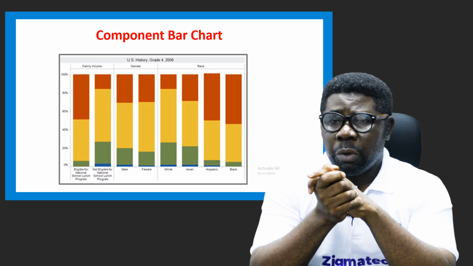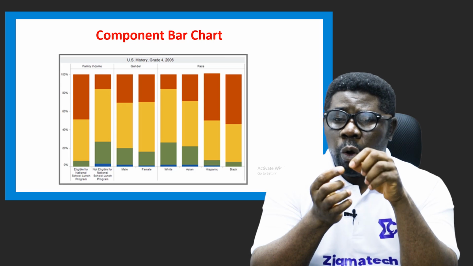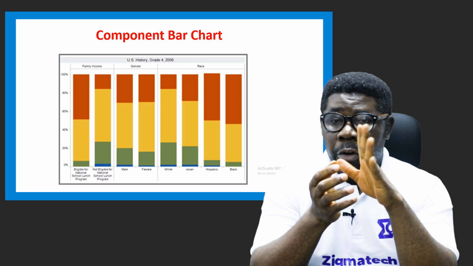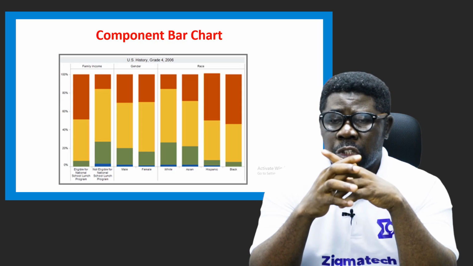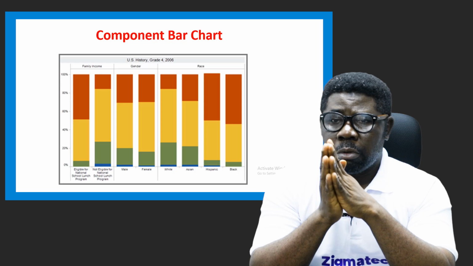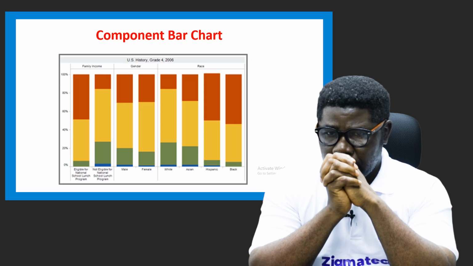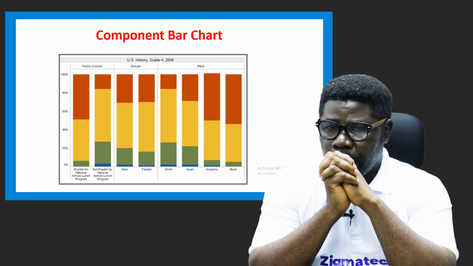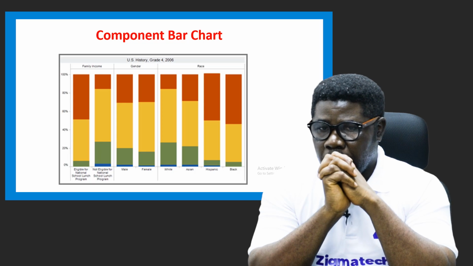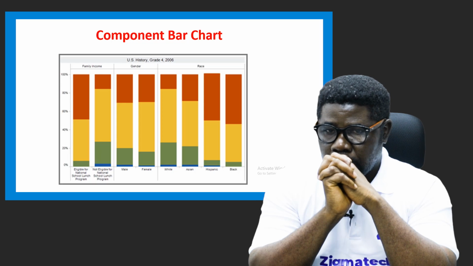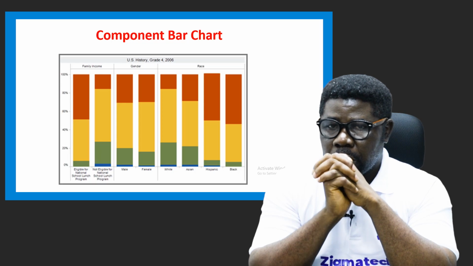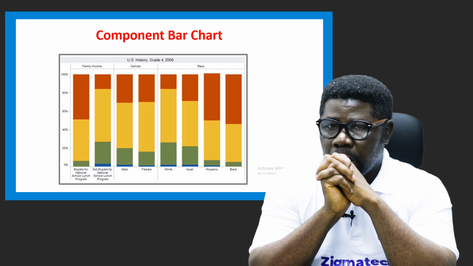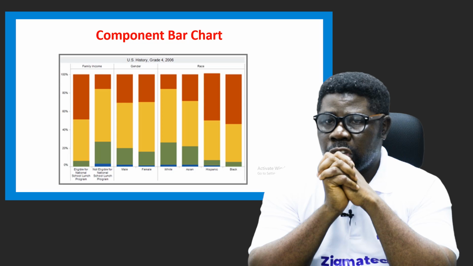A component bar chart, like we said, contains two or more variables, information in a bar, all right? One bar carries two or more pieces of information concerning a variable. Now, in this case, you can see this bar, right? We have eligible for indoor games, all right, for fairly league. And then you use US history grade, okay?